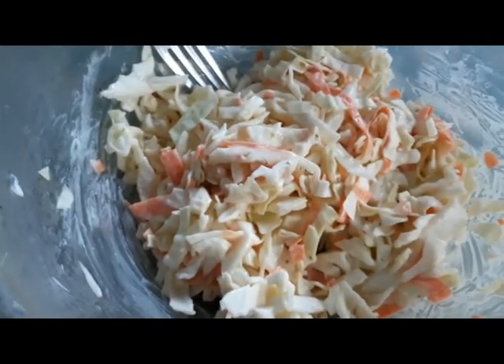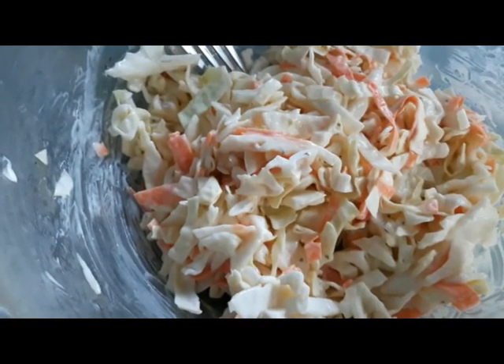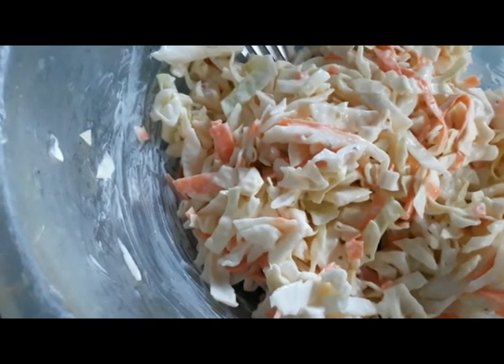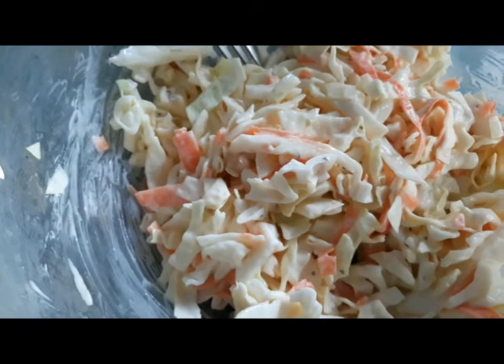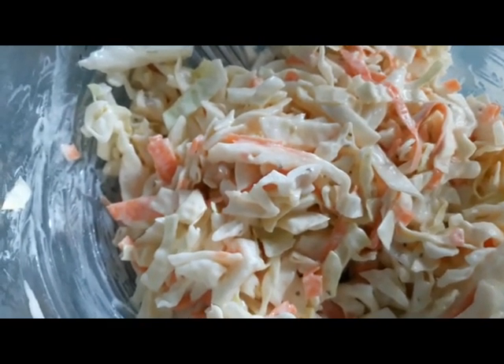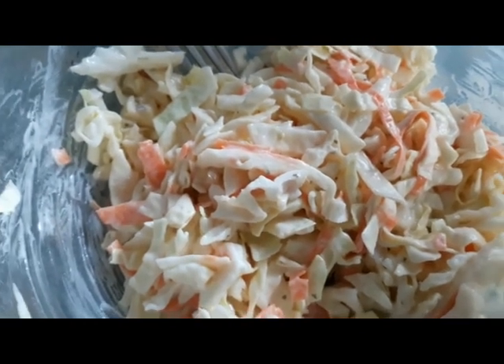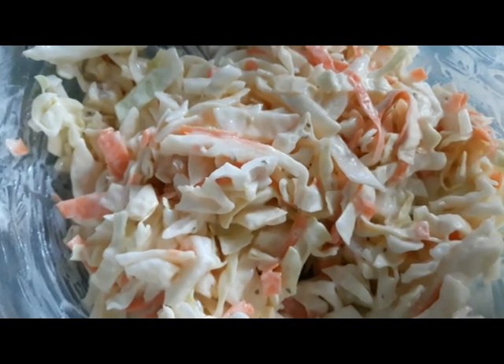If you're wondering what I did with the extra cabbage that I did not use, I made coleslaw. It's pretty simple coleslaw. I had a jar of mayonnaise, which I unfortunately had to take up off the floor one very cold night and it froze — it does not reconstitute well; it's really runny and icky instead of thick and creamy. So that was unusable. However, I did have a few packets of the mayonnaise you get at convenience stores, and a few packets of ranch dressing. It's two packages of ranch dressing and three packages of mayonnaise. And you know what it tastes like? It tastes like coleslaw. Now we're just going to take our concoction and throw it inside the wood stove over here in the corner and let that cook a while. We'll take it out every ten minutes or so and stir it around and see what she looks like.